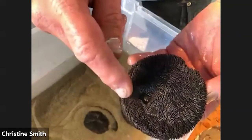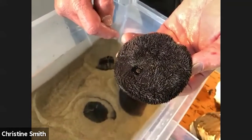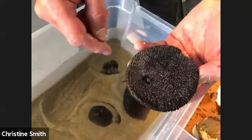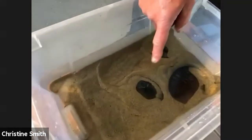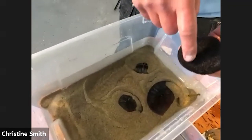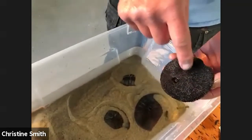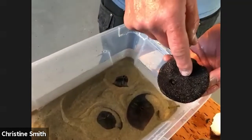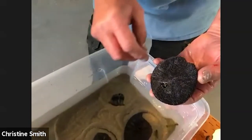Just starting to move. Oh, they're moving a lot right here now. Okay, they're moving, and they'll crawl with those, but they also will feed with those. Sometimes they'll go down, and when they're flat in the tank, like right here, they're actually feeding off the sand, and that's what they were doing in that tank. So they're filtering sand and running the food through the sand particles in these little grooves, the oral grooves right here, and they were moving that across to the center, and then eating it in the mouth right here, where he has this little mouth that he can actually go and crush things or poke into things with.